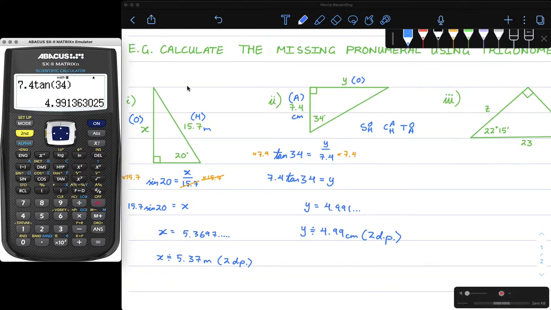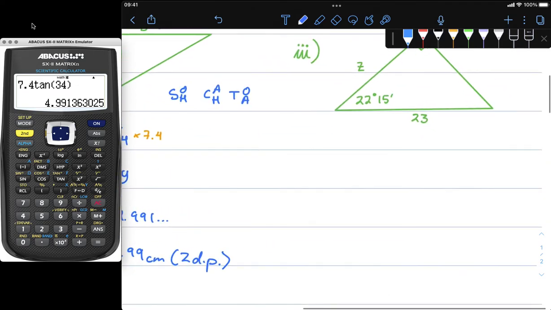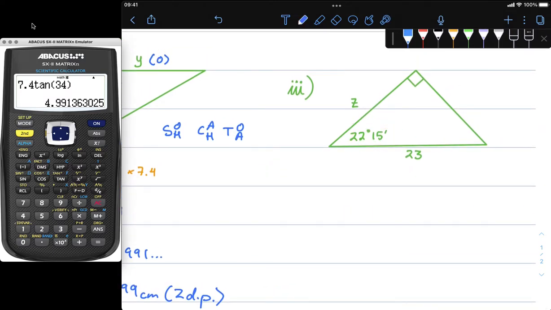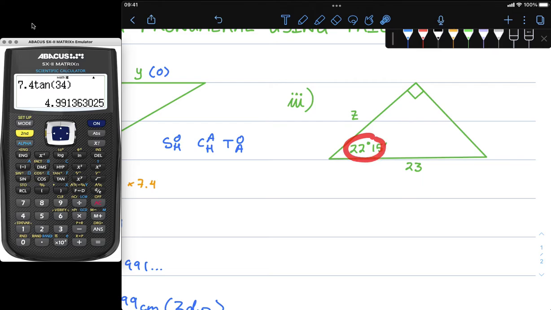Okay, I hope it's straightforward enough for this. Okay, so let's keep going. Now we have degrees and minutes shown here. So once again, is it sine, cos, or tan? From here, we have the side closest to it, so that's adjacent. And from the 90 degrees, it's pointing to the hypotenuse, so that is H.